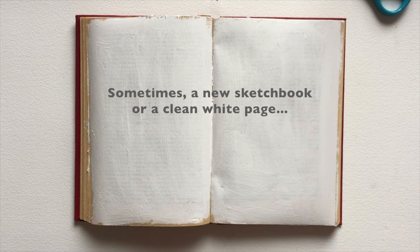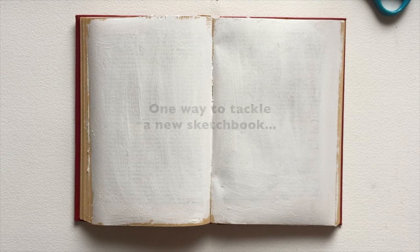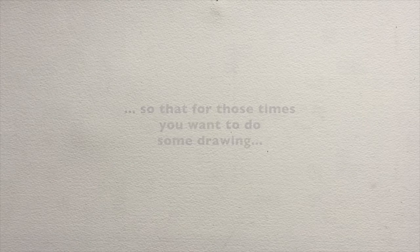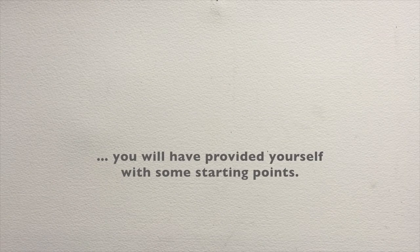Sometimes a brand new sketchbook or a clean white page can seem a little bit intimidating. One way to tackle a new sketchbook is not to begin on the first page, but a few pages in. You can also prepare pages in advance so that for those times you want to do some drawing but you're stuck for an idea, you will have provided yourself with some starting points.